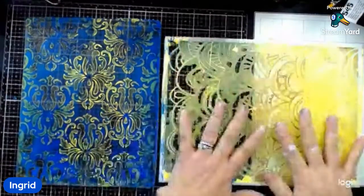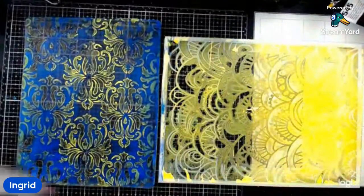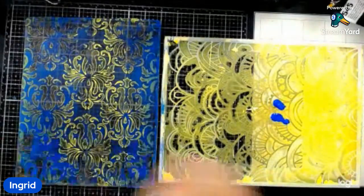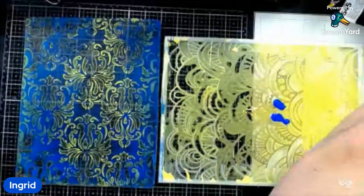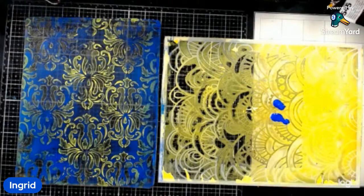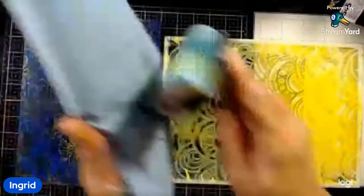So this is fully dry. Now I'm going to add blue to this. We're going to try this in reverse. See how this goes. Make sure you clean your brayer. Thank you. You're welcome. Who said that? You or somebody in the chat? I did. Thank you. I'm actually going to take a painting towel or whatever, these shop rags.